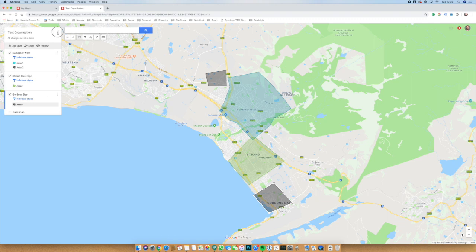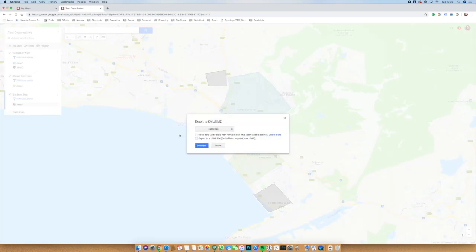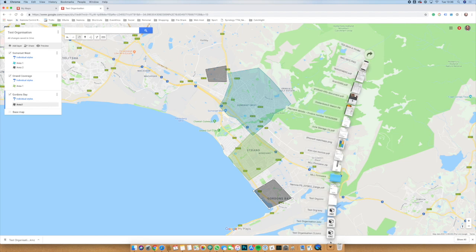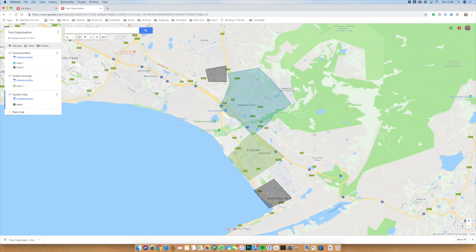I'm going to click up here on these three dots, and you'll see export to KML or KMZ. You're going to click on there and simply say entire map. This is another option that you could select one of the three, but we want the entire map and we want to download it. Don't worry about the rest of these here. We click download and it's going to export that file. You'll see over here, I've got it in downloads and it's a KMZ file, which means it's a zip file of these maps. The alternative is to export a KML file. The KMZ is just a zip version of that.